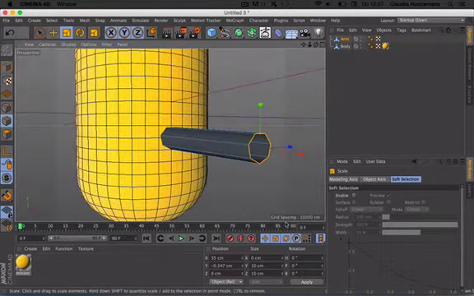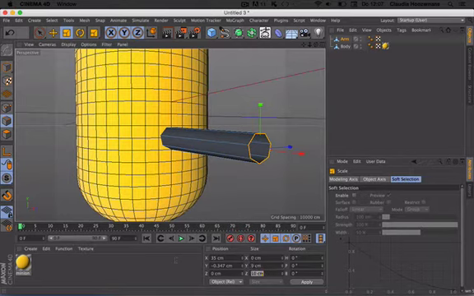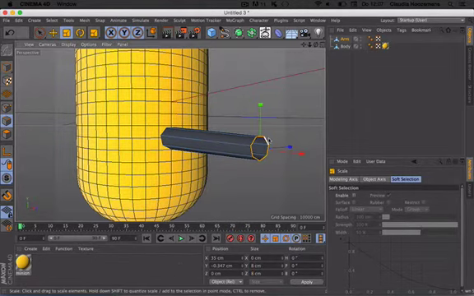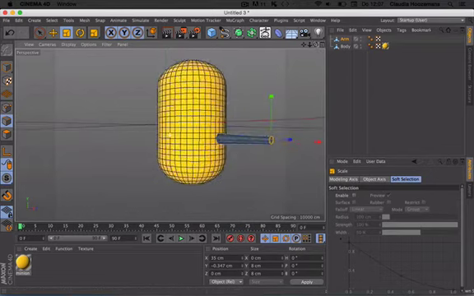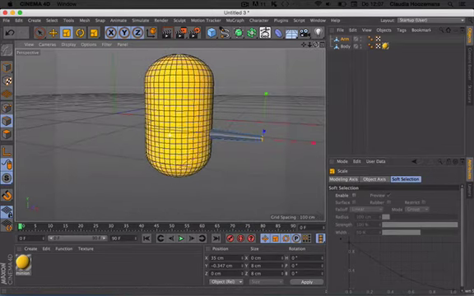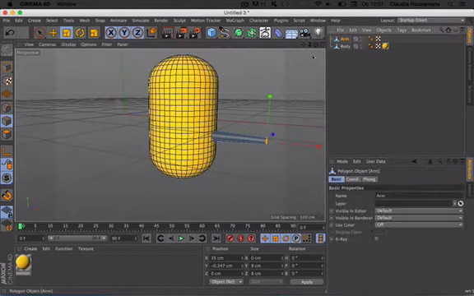Well, not small enough. Let's make it even smaller. Let's try 9. That's going to make very thin arms. Yep, that looks nice.